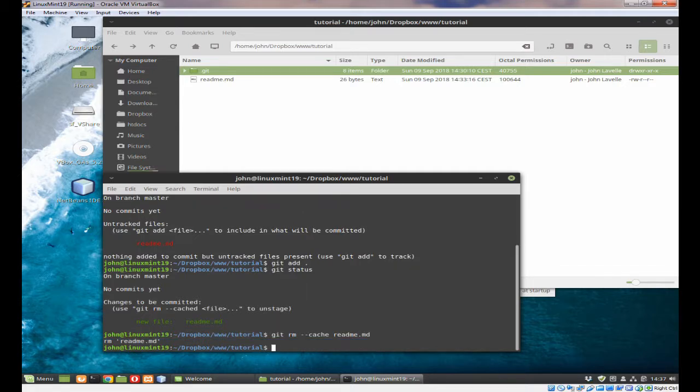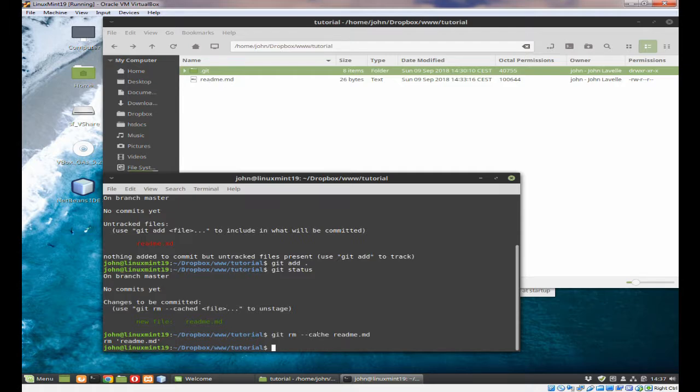Okay, now what this has done is you can see the file is still here, and that's what cached does. It means it only comes out of the staging area. It is not deleted from your project directory.